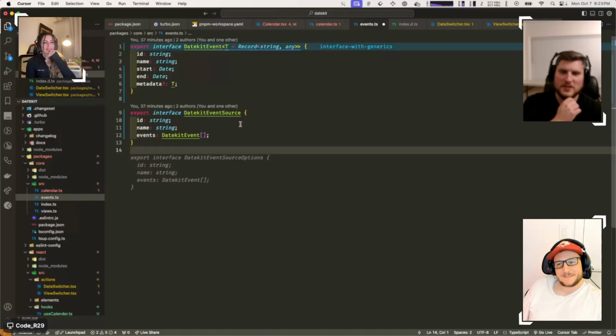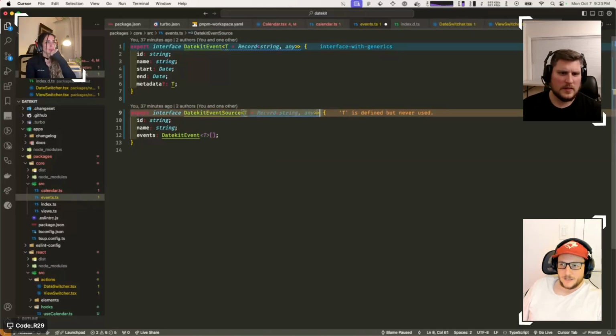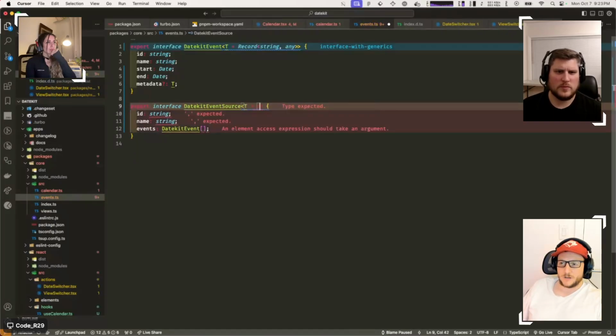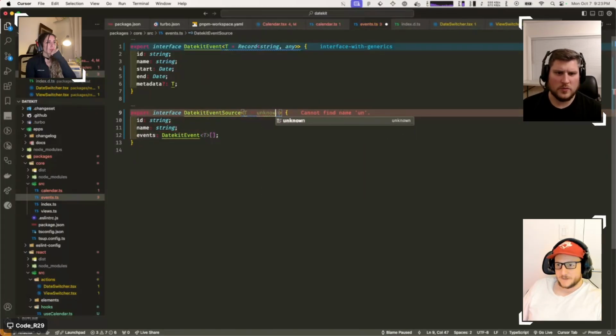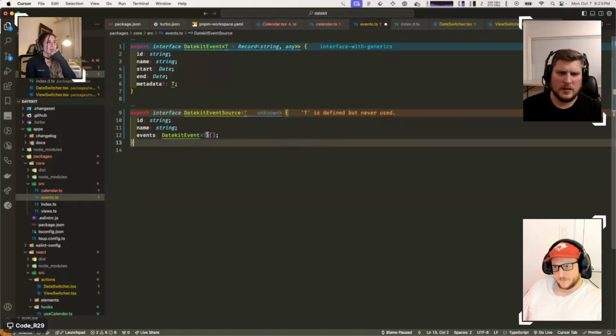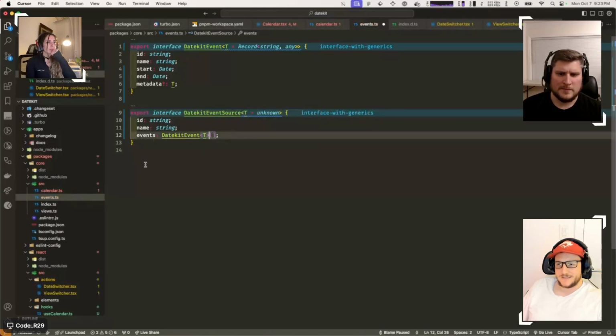It's like, okay, I've got an array of unknowns essentially. How do I type them? Well, just accept a T, just like you did for the Git event. For default, you could just put any or unknown. I think unknown is probably better, and then you just pass T here, and it's supposed to be an array of those.